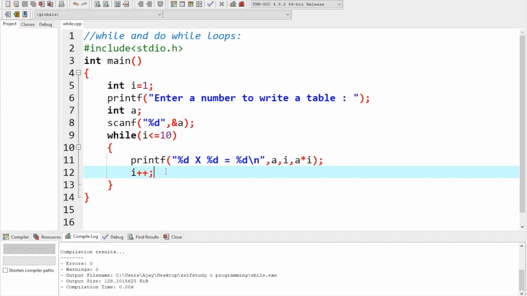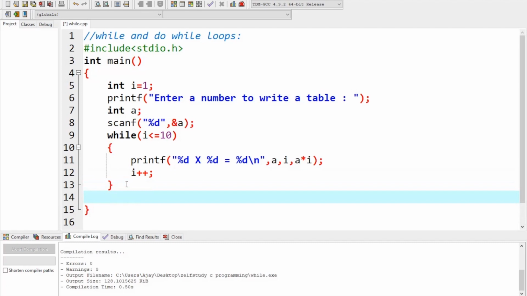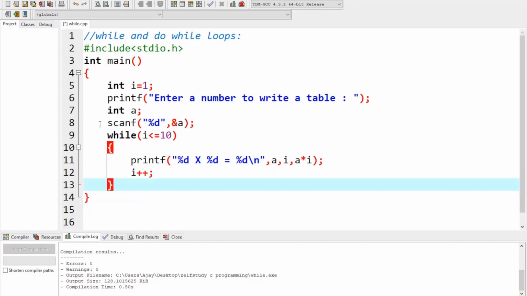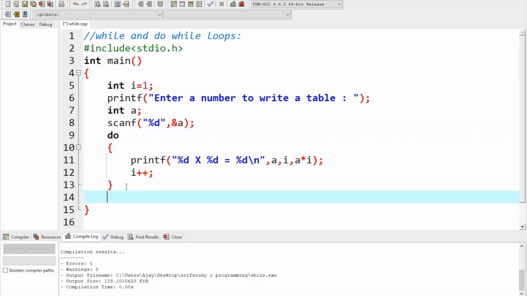But what is do while loop? Do while loop is nothing but the same. I'm going to make changes in this program only, not write another program. So instead of while, take this while out and write a do here. Do this, while this.